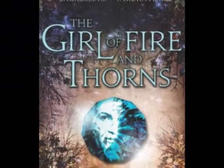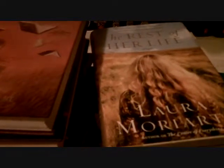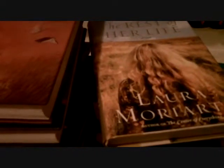And I don't have a copy of the other book that I wanted to tell you that I picked up based on the blurb, but it is Girl of Fire and Thorns by Rae Carson. It looks like this. But yeah, I was choosing between that, Daughter of Smoke and Bone, and what's the name of that book? You know, the one with the girl with the braid that's turning into a snake on the cover. I think it's like Shifter or Shifted or something. Anyway, the book was blurbed by Tamora. I'm not positive how to pronounce her name. I always hear her say Tammy in interviews, but anyhow, she called the book engrossing, so I decided that was going to be the one that I read, so I picked up Girl of Fire and Thorns, which I will officially purchase next month when I go and get my copy signed.